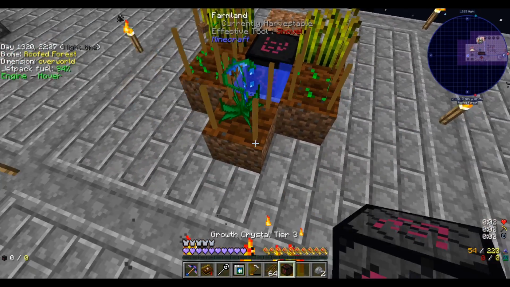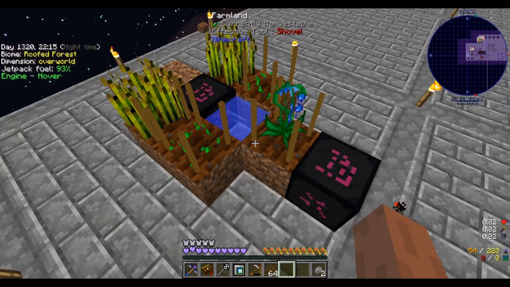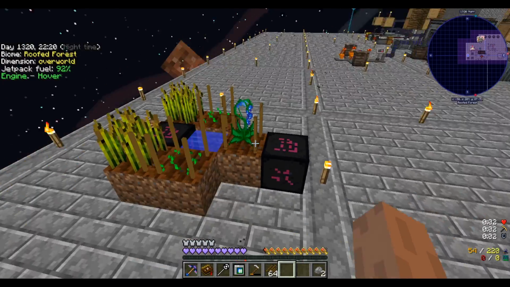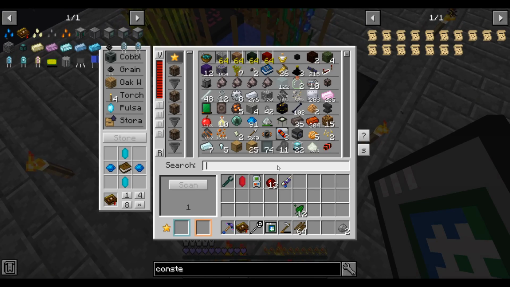Maybe one growth crystal is enough. Let's put the second one down. The magic of these growth crystals is that they stack with themselves, which is pretty busted. That's actually a large part of the reason why that farm over there works so quickly. It stacks a bunch of growth modifiers. Why is it so dark? Is it too dark?